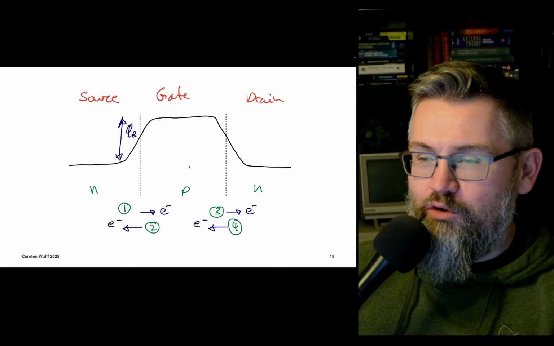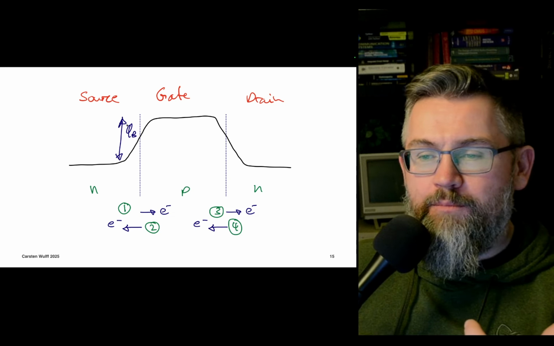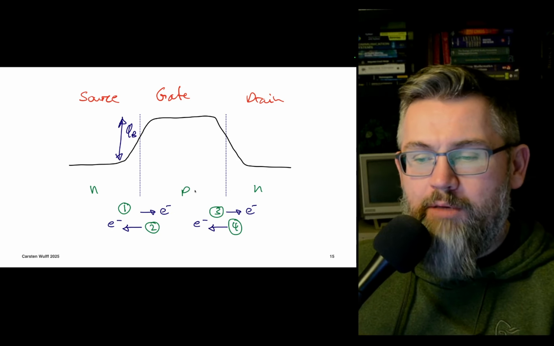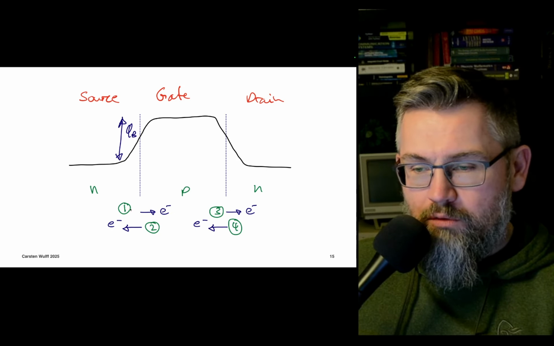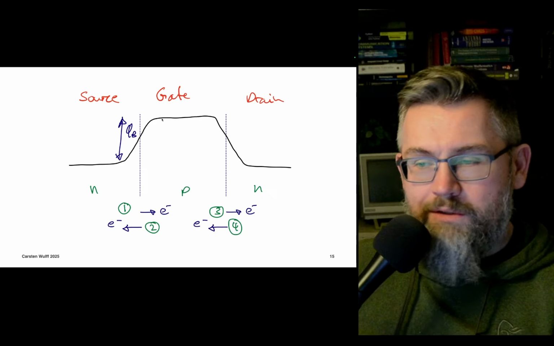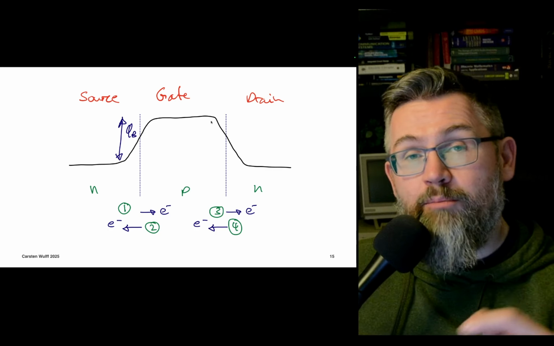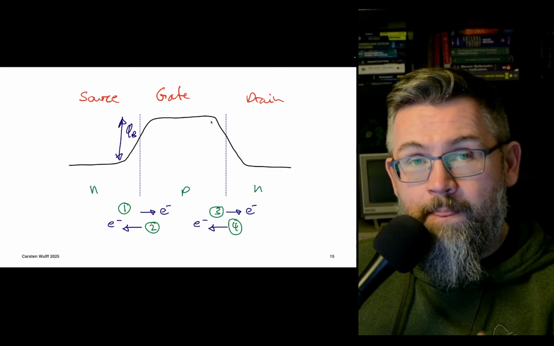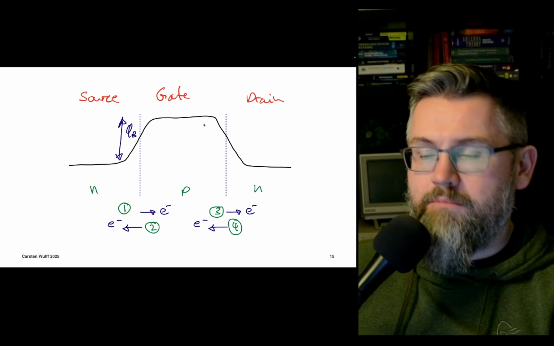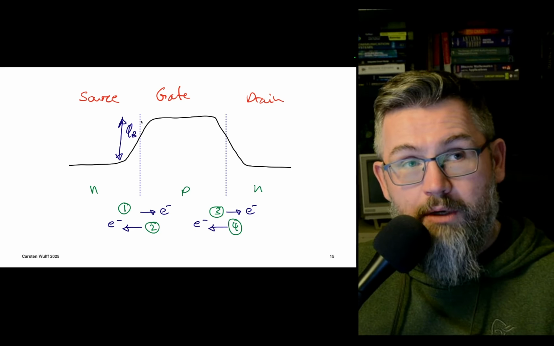Now, assuming the doping on the drain and source side and the P doping is the same, then the energy barrier is the same on both sides, which means that it would be equally probable that an electron goes from the source and jumps up to high enough energy to get across the barrier into the P region. Once it's in the P region, it can drift across, and here there will be a probability that it actually recombines with the holes that are in the P region. But that takes a bit of time. And as long as the distance is quite short, that probably doesn't happen. If the transistor is very long, then most of those electrons recombine.